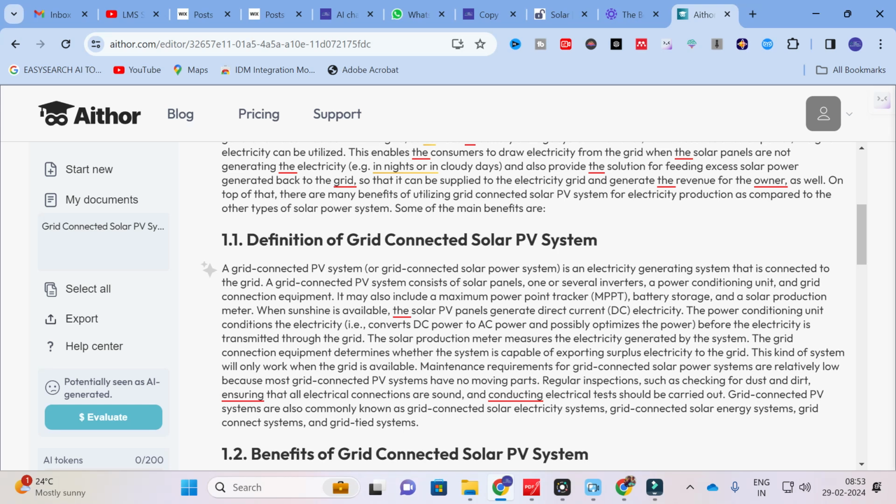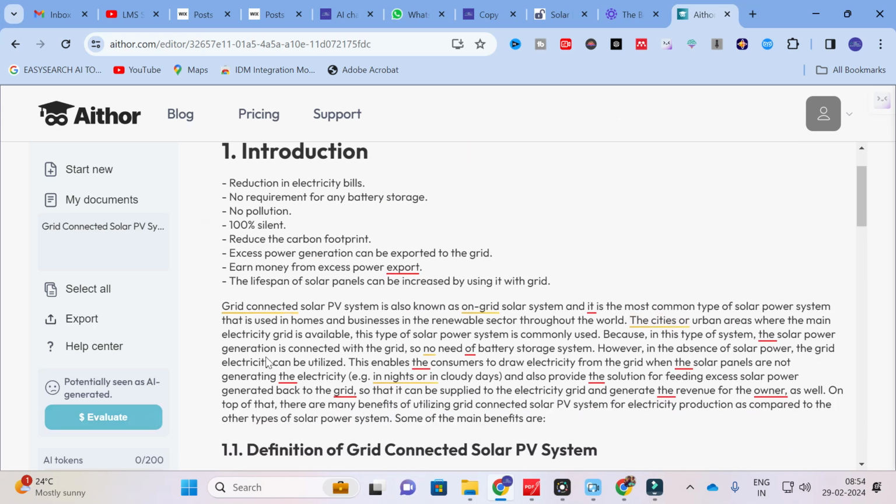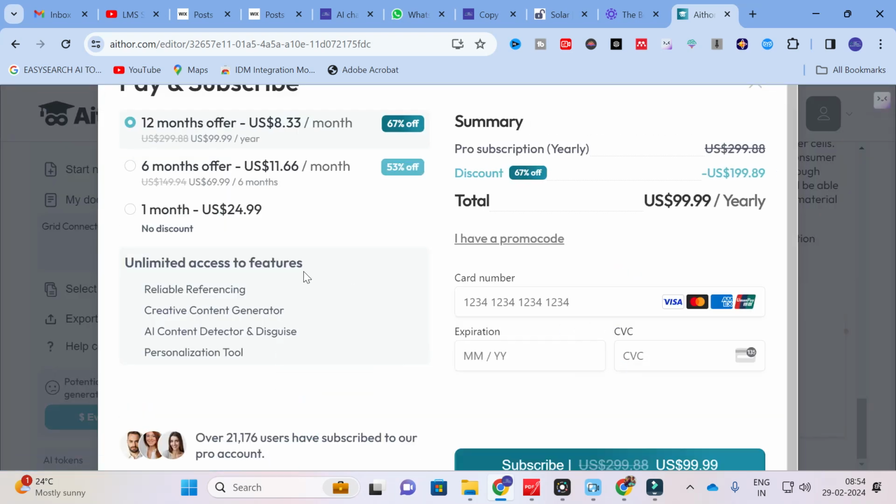So this is how this AI tool works. Go on and explore it with free use. If you are interested, you can go for the subscription option. Here you can see the AI tokens are limited to 200. Another important thing is that if you subscribe, you can have unlimited access features.